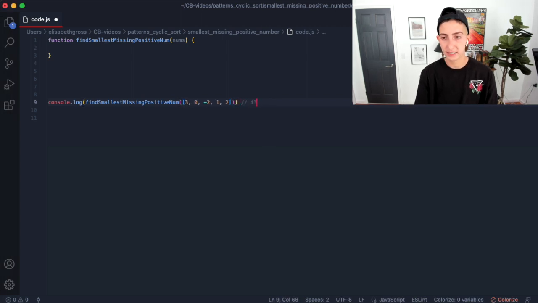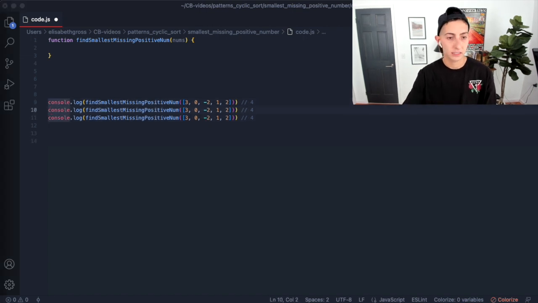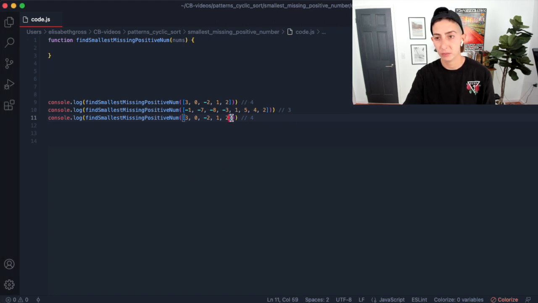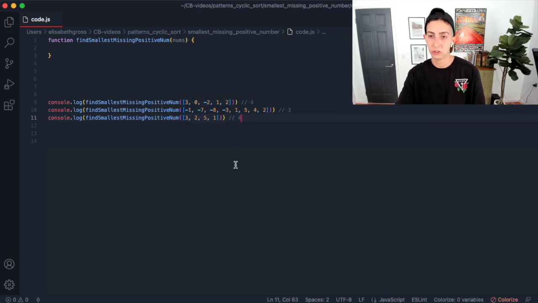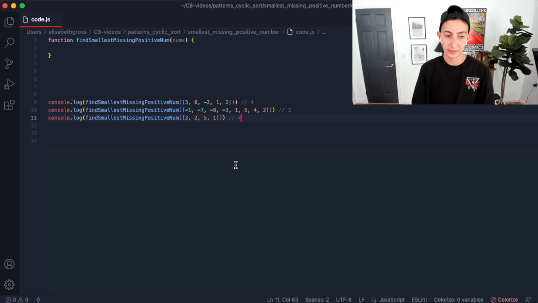So in this case, we're expecting that we're going to return 4. And then let's see, I have a few other test cases with some extra negative numbers to really mix us up. And I think the missing number here is going to be 3. And then finally, we are going to do one with no missing numbers, no negative numbers, just to make sure that this works even without the negative numbers. So here we're expecting to return 4 because we're missing 4 again.